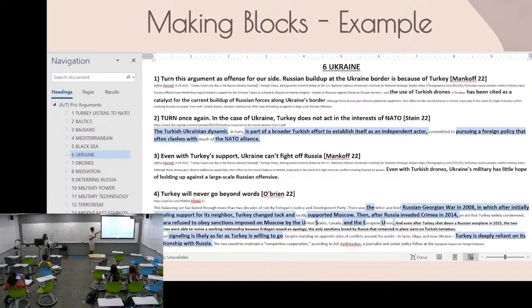I numbered them so that on my flow, if they have contention 1, Ukraine, subpoint A, blah, blah, blah, B, blah, and then they have their impact, what I can do is, instead of spending a ton of time in round or in my prep time understanding this argument, figuring out my first response and actually writing it out, then a second response, all I do is group it all together and write AT6. What that means is answer to number 6, which on here is Ukraine.